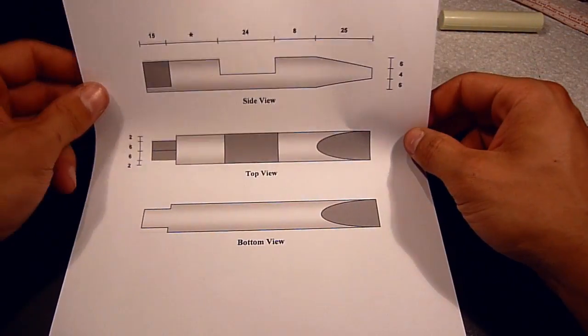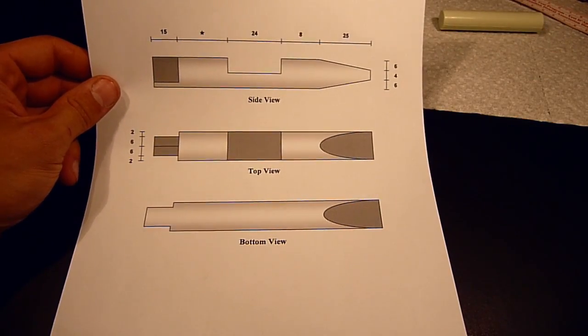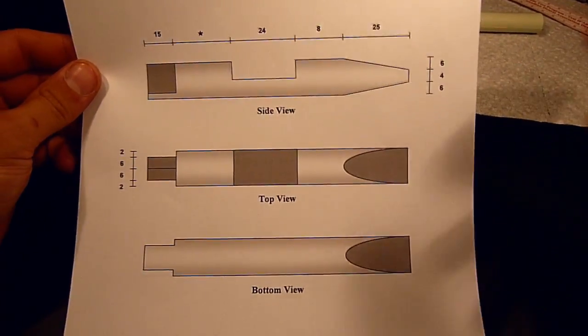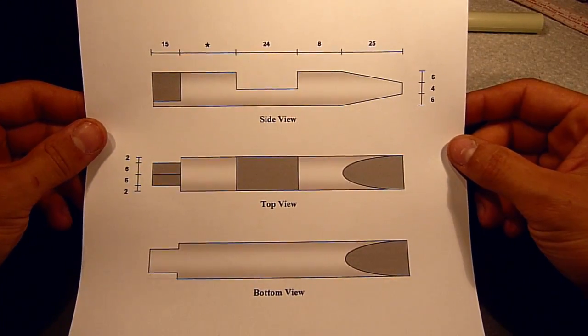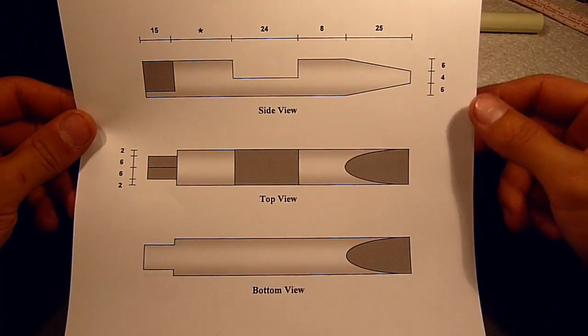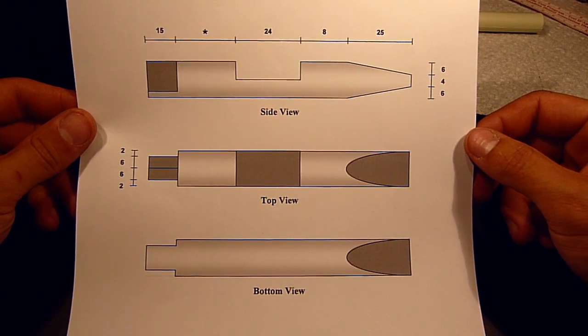What I'll show you here is, let's just pretend we open up our test booklet, and I've printed off a little diagram here, it's actually a picture on the computer, but I made it into a little diagram just for reference. Let's pretend that we got this in our test booklet. I don't know if you can see that well, but just press pause and take a look at this and try to picture exactly how this is going to look in 3D view. I will show you in a second, and I will go over it too, but for now, pause the video and try to picture exactly what we are going to carve here.